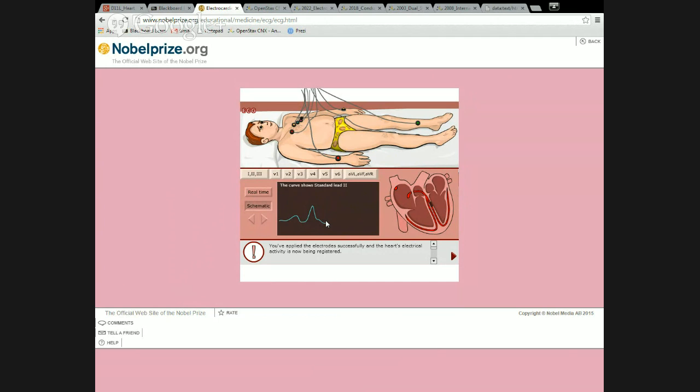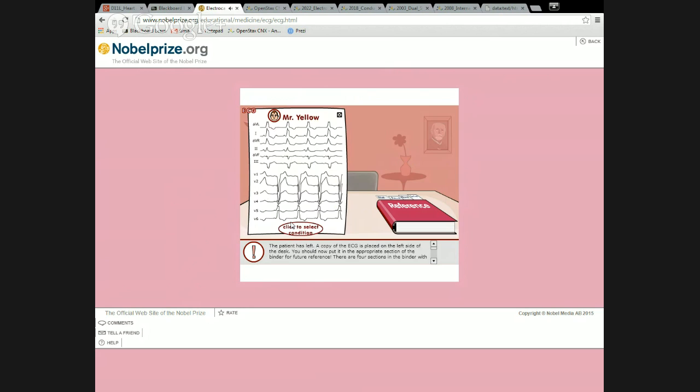And then we move ahead. The animation doesn't change over on the heart, but we see it play out the rest with the T wave, and it finishes out. Now, with the schematic view, you can move back and forth through this. So if you want to watch a different part, you can go through that animation again if you want to. When you're happy with seeing what's going on here, then you move on from this part of the game back to your office, and you have the results from Mr. Yellow's EKG.